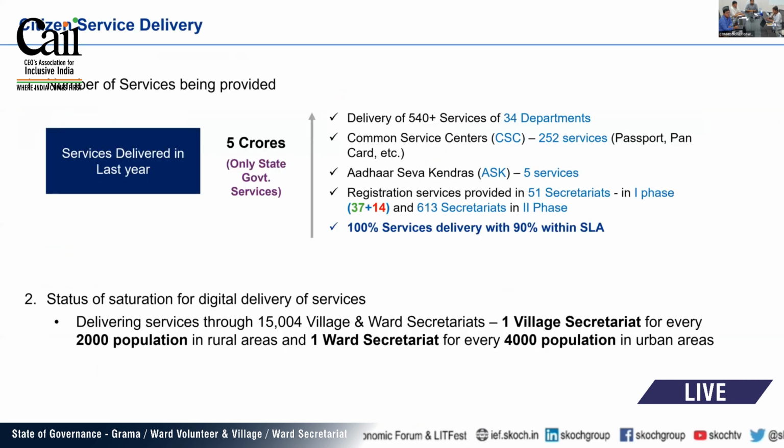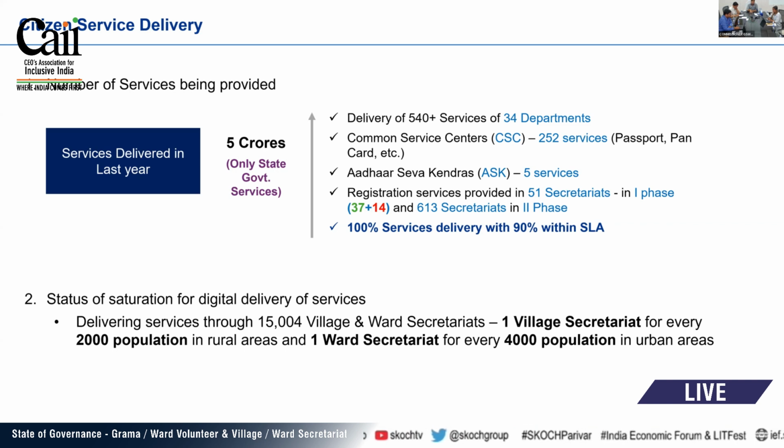So I'll just take 5 minutes to explain the GSWS model. This is a new model that has been created and fully executed by the current government. The idea is based on a very simple notion: to run a state, to run a country, in India as well as in other parts of the world, we have a system of secretariat where there is one chief secretary along with all the secretaries, secretary education, secretary health, secretary planning, etc., to run the state, to run the governance, to deliver all the government schemes and services to the citizens and to meet the demands of the citizens' requirements.